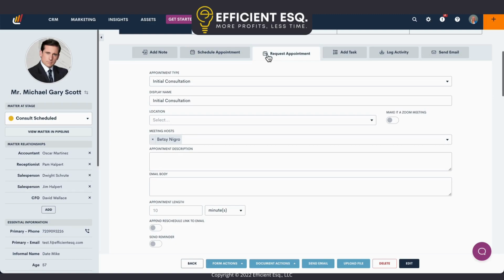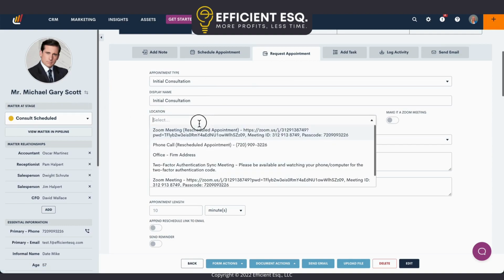You also have the option to request an appointment from the Matter page. Click the Request Appointment button. You may not see this button if you haven't set up your calendar settings within Lawmatics. Whenever you're requesting an appointment from the Matter page, again, it's automatically going to be sent to the primary contact on that matter.